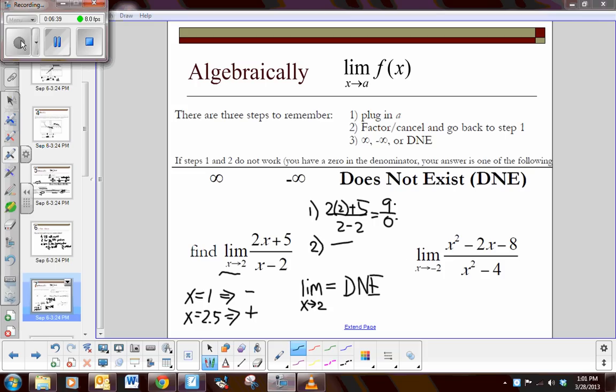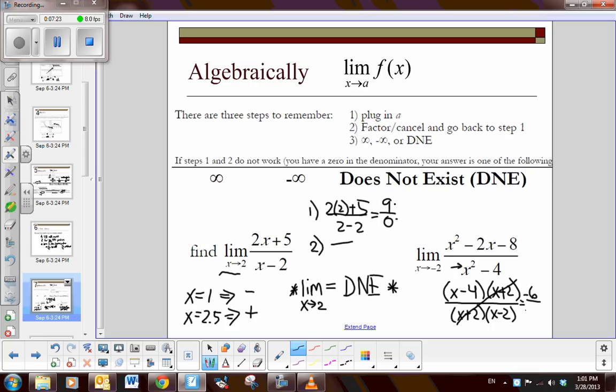Okay, I'm back. So we left off with the limit does not exist at this problem. Because from the left and the right, they're approaching different values. Now, in this function, if I were to substitute negative 2 into the original equation, we can see here in the denominator, negative 2 squared is 4, and 4 minus 4 is 0. So we'd end up with the 0 in the denominator. Remember our second step. Can you factor? And yes, we can on this. So it would be (x minus 4)(x plus 2) all over (x plus 2)(x minus 2). And we can see the binomials reduce. So now I can substitute negative 2 in. Negative 2 minus 4 is negative 6. And then negative 2 minus 2 is negative 4. So the limit would be 3 halves as I approach negative 2. Okay, so that is the algebraic approach for finding a limit.